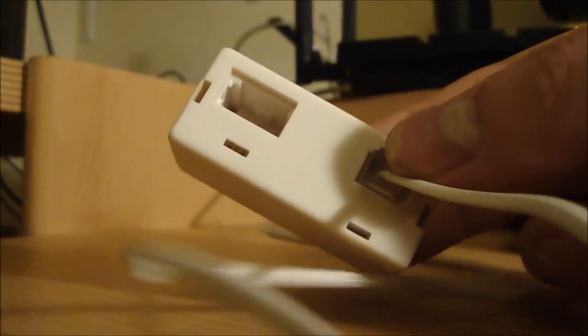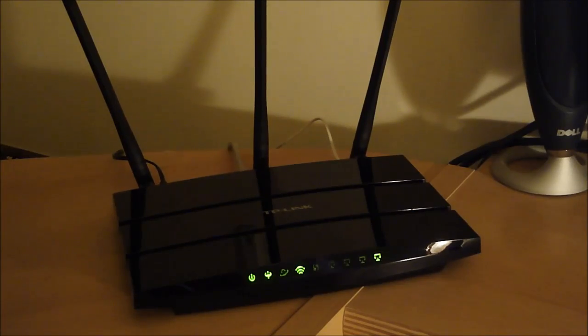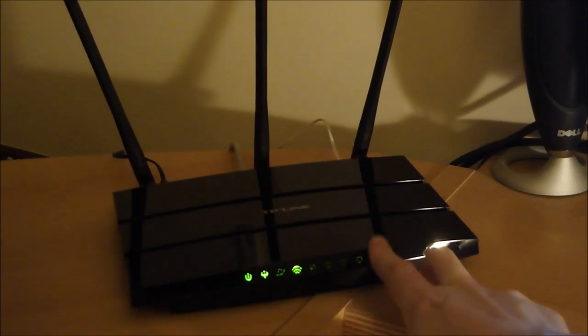So there's the Ethernet port on the back of my computer. The other end of this cable is plugged into the router, as you saw a second ago, and we just plug that in there with a click. Perfect. Into the other socket on the microfilter, we plug in the telephone. And then this whole thing plugs into the wall. So that's it for plugging in the router. We've got the power cable going to the power socket, we've got the network cable going to the computer, and the telephone line cable going to the microfilter, which is plugged into the main BT socket. So now we've powered on the router, you can see that the power is on, the Wi-Fi is on, and the computer is connected to it.